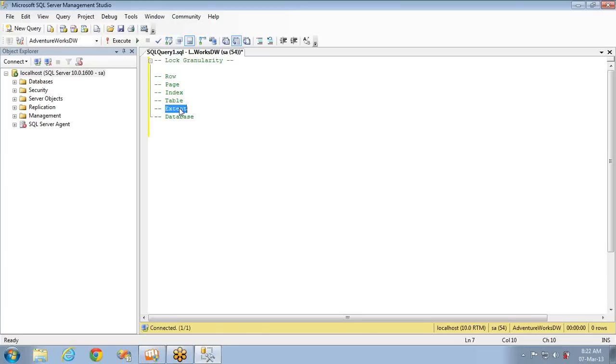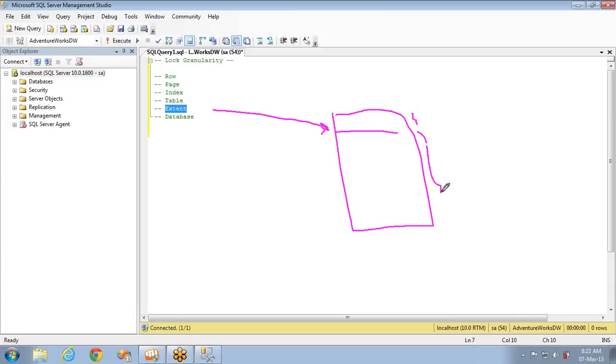If it locks huge disk units, then the data cannot be accessed by another transaction. It's simple. For example, if it is a single row in the full table and the lock is set on this one, the remaining data, this part and this part, will be available to the other applications. So the concurrency level is pretty high, since you can serve the remaining data to the other applications.